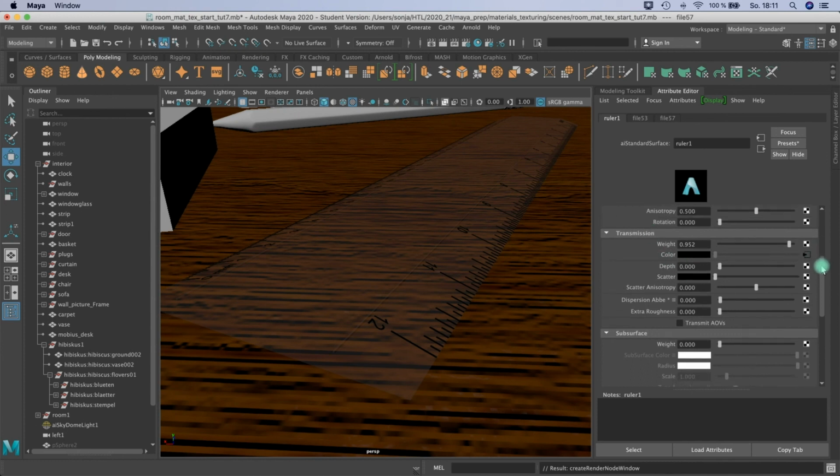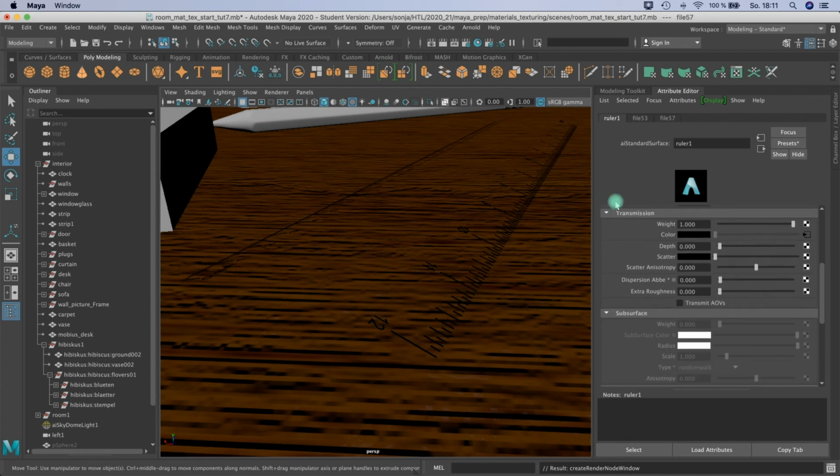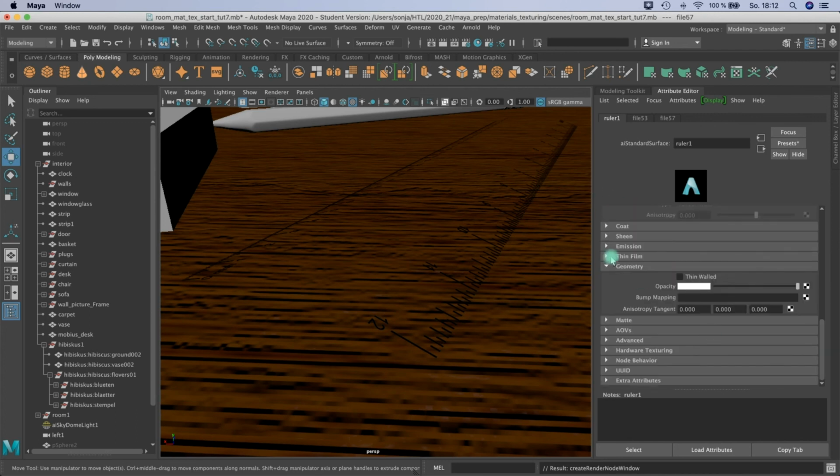So, and what's the difference? Now I can switch the weight to 1 so that it is fully transparent.